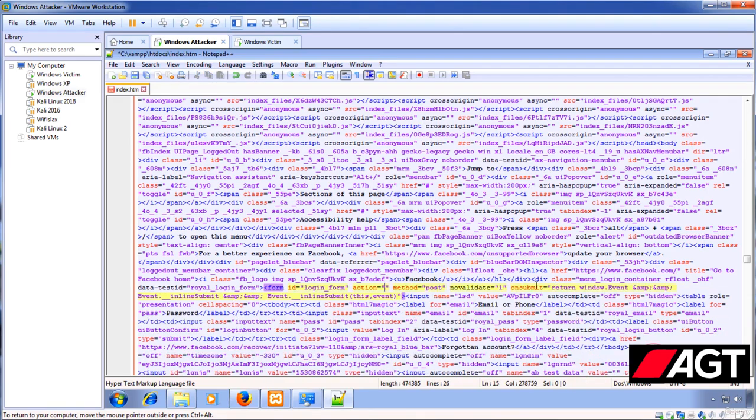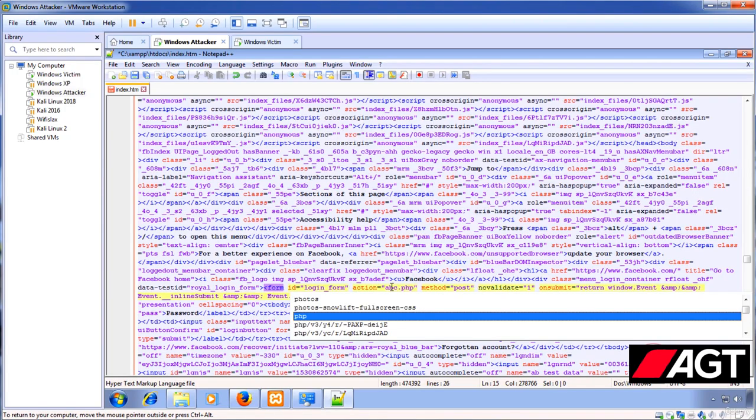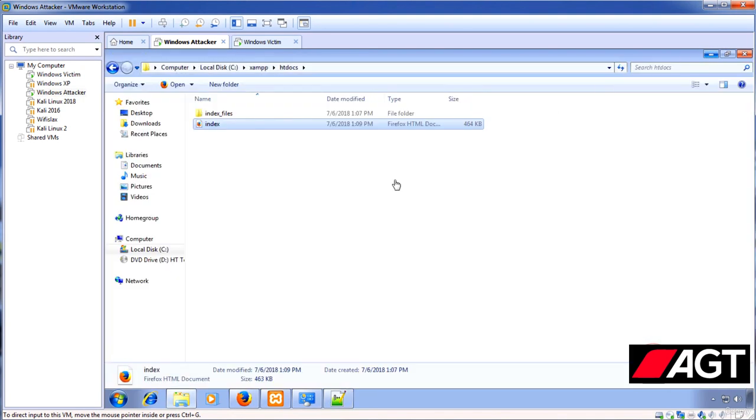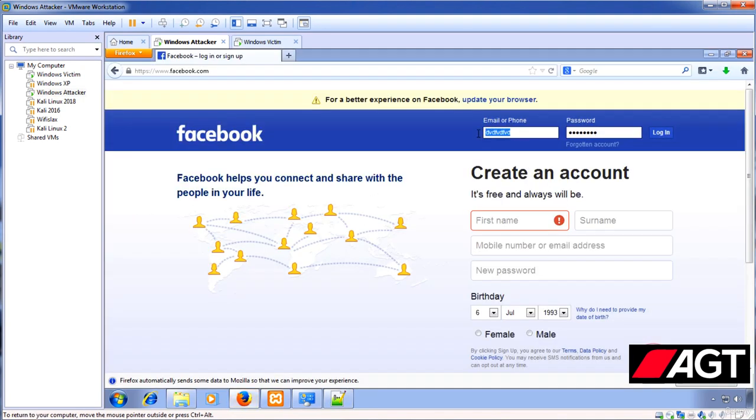I delete the link, and here I can type any PHP file name, maybe like abc.php. We have to create this file as well. So whatever name you put here, that file name we have to create, and just save. So what happens now is, anytime I fill in a username and password and click login, this page will send the username and password to abc.php.